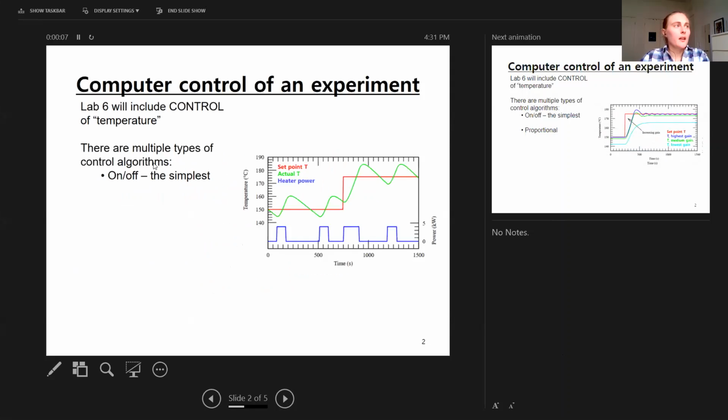Okay. So last week, just as a brief review, what we traditionally would have done would have been controlling the temperature of some sample holder, but I'd also use the example of things like controlling the temperature of the oven or the thermostat in your house, and different types of system control for that example. And we went over the most simple one of just doing on off, where this blue line here at the bottom.